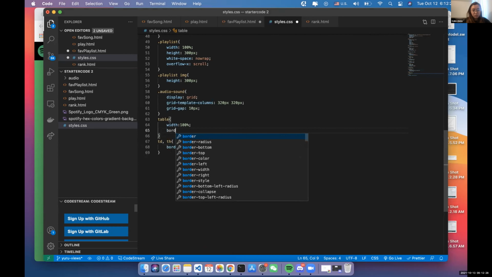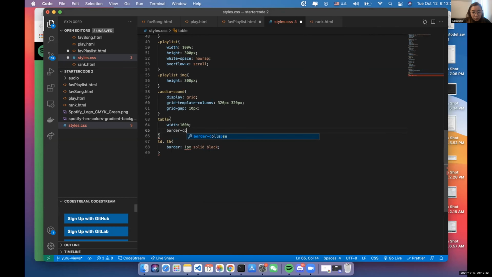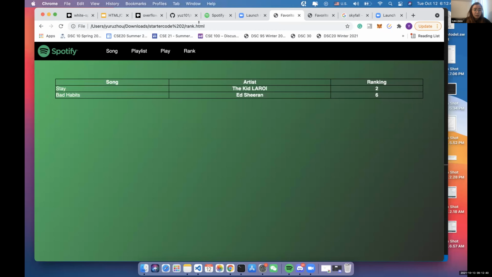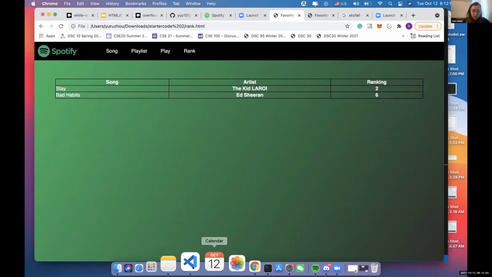So we want to use border-collapse and change this to collapse. This CSS will collapse the border so it doesn't separate, and now we have this border around it.